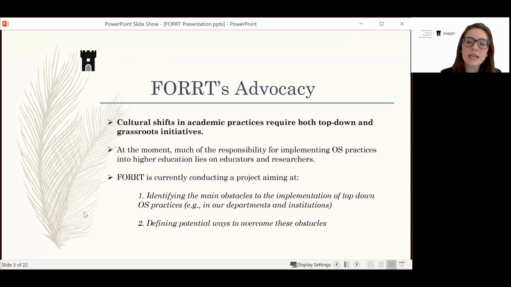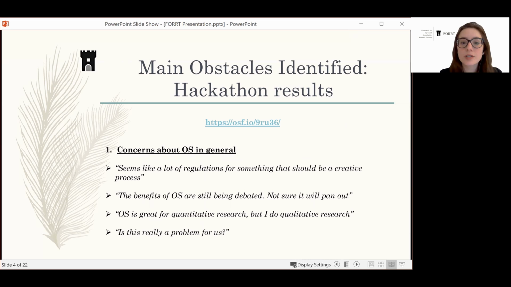So with this goal in mind, a hackathon was conducted earlier this year by Julie Strand and Flavio Azevedo at the COS Open Education Resources Conference. And what the participants tried to do there were basically identify these main obstacles and also resources that are out there or potential solutions that we can use when we ourselves encounter these issues in our day-to-day work. So if you're interested in more detail in the output of this hackathon, you can find everything at this OSF repository in this link on this slide.